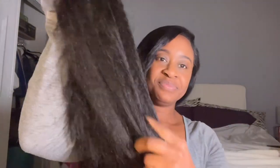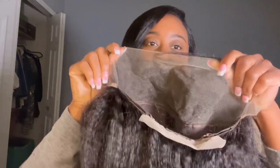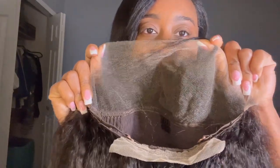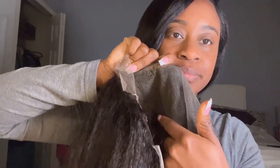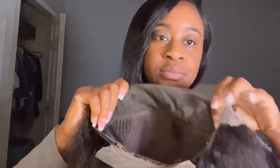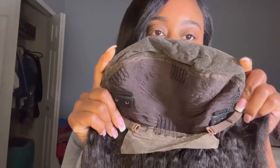Store your wigs in nice bags because it makes them last longer. So let's look at the construction of this wig. As you can see, it is a kinky straight texture — a really, really nice texture. It feels really good and it flows when you have it on. Inside, this is a 13x4. You have four combs on the inside, and of course the place to put the elastic bands that they include as well.